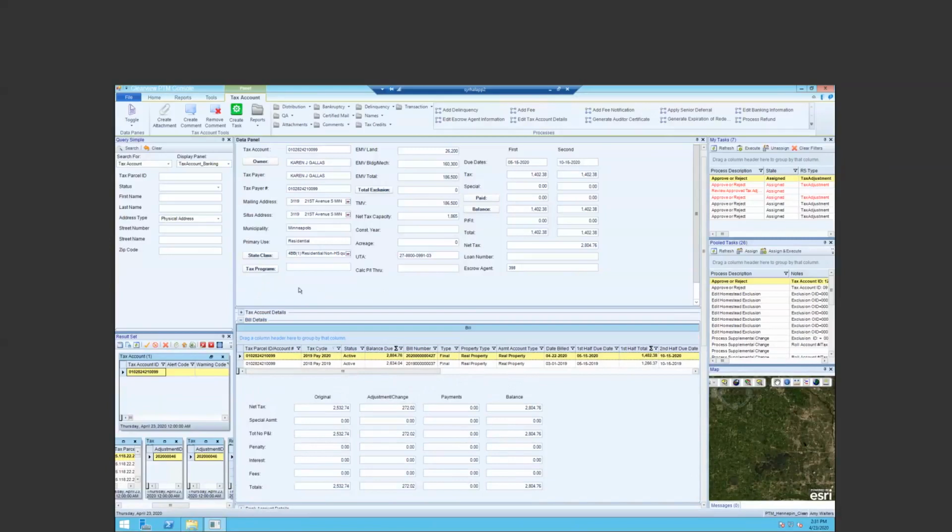Great. And moving right along, another two-part question here that just came through. It says, how would I know an adjustment was made on a particular account? And then secondly, where do you see the amount of that change?